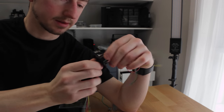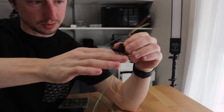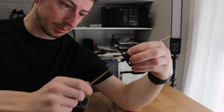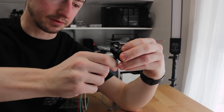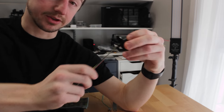This is the slip ring we're going to be using. As you can see, it's actually pretty smooth. It's got, I think, a couple of bearings in here. And we're going to be doing two things that you shouldn't do to these. And one is, I'm going to be spinning it much faster than it's rated for. So I think it's rated for 300 RPM. I'm going to try to double that.